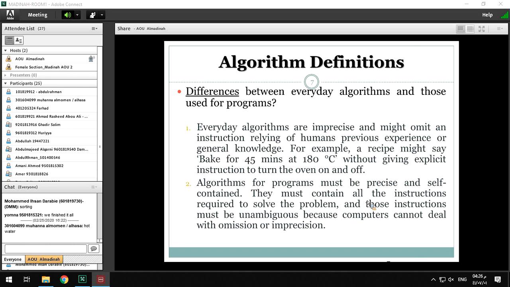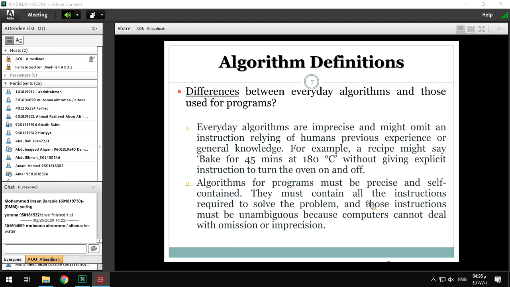The difference between algorithms and programs is that algorithms can be imprecise and might omit an instruction, relying on human previous experience or general knowledge. For example, a recipe might say bake for 45 minutes at 180 degrees without giving explicit instruction to turn on the oven and turn off the oven.